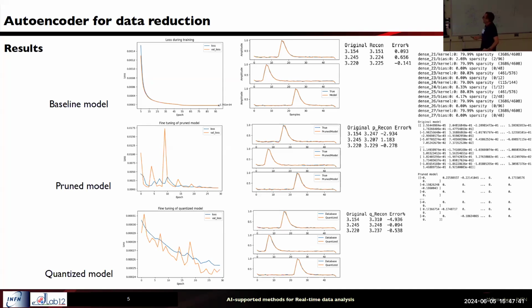Okay. So here's the baseline model, and here is the comparison of the original waveform, that is the black one, compared to the model, that is the red one. And you see that it's doing a pretty good job. This is just for 3 samples. And this is not enough, because by eye it's difficult to judge. So what I want to do is really calculate the charge, because at the end I'm interested in the integral of the peak. I can check the original and the reconstruction after going through the autoencoder, and define the error. And you see that it's less than 1%.